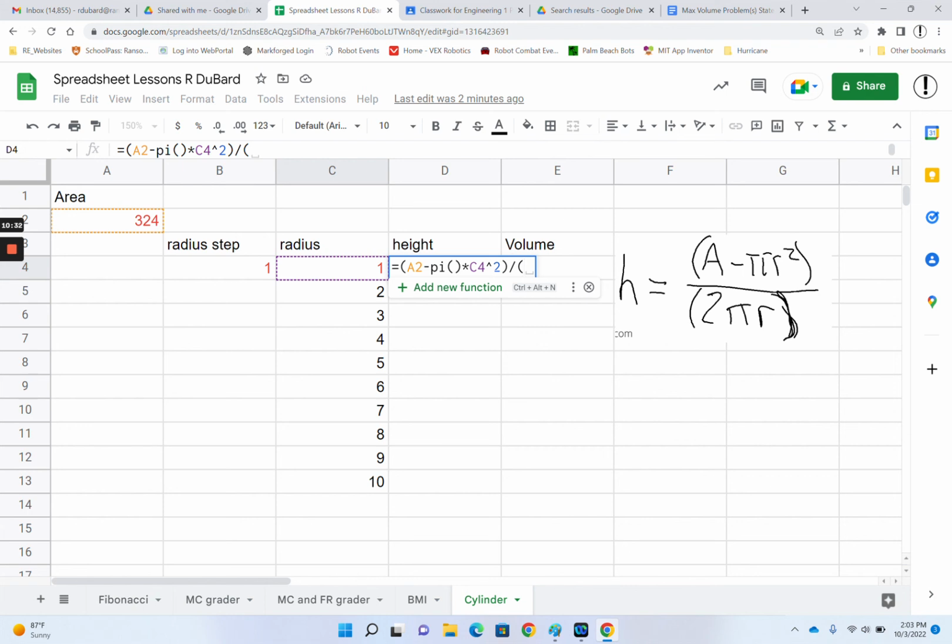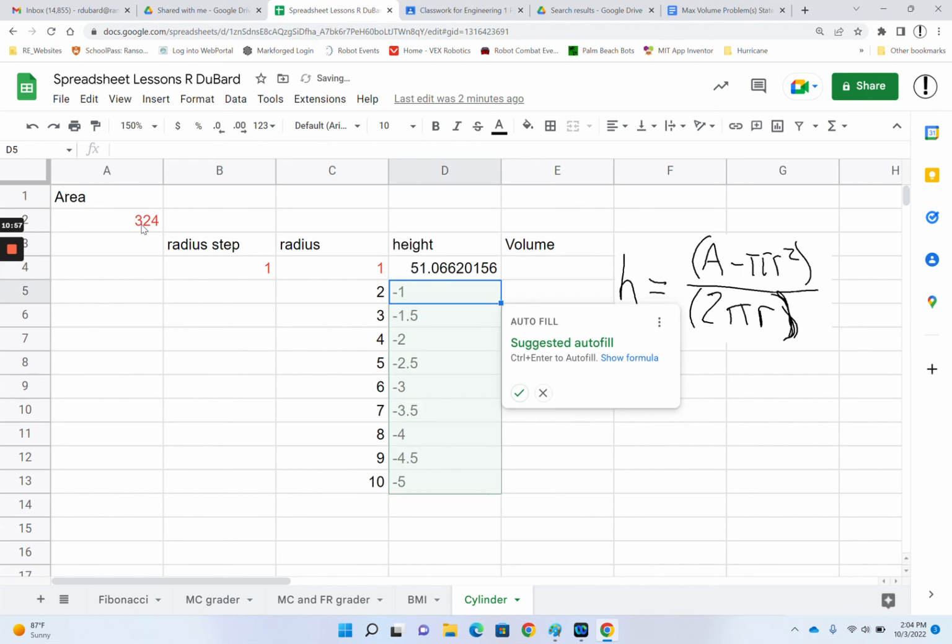So this will be 2 times pi again, pi, open, close, times r again, r there, close those parentheses. So this will calculate the height of a cylinder with an open top that has a radius of 1 and a full area of material used to create it of 324.